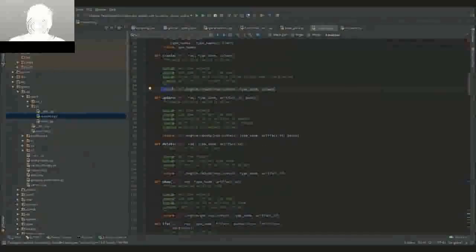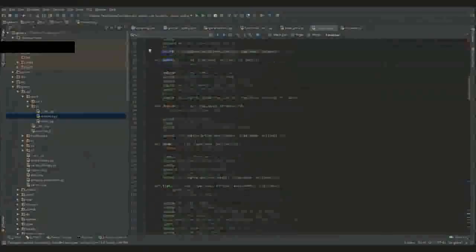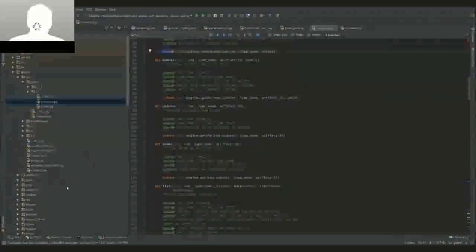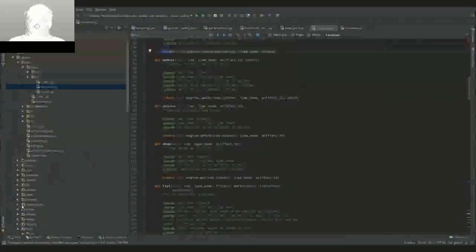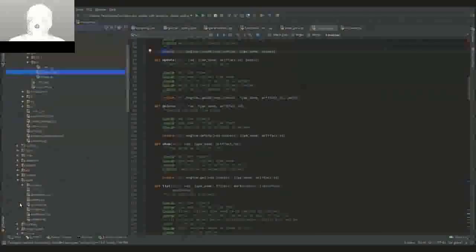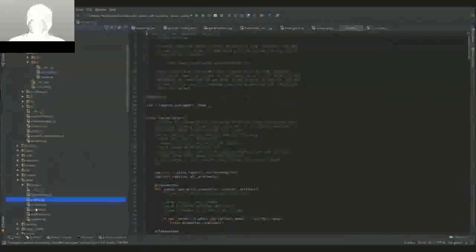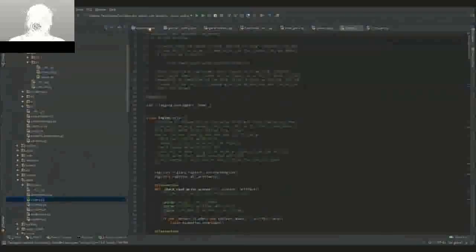Everywhere it's just a proxy to the second layer that is called engine. Engine is located in Glare engine, and engine is responsible for several things. First one is entity policy enforcing.